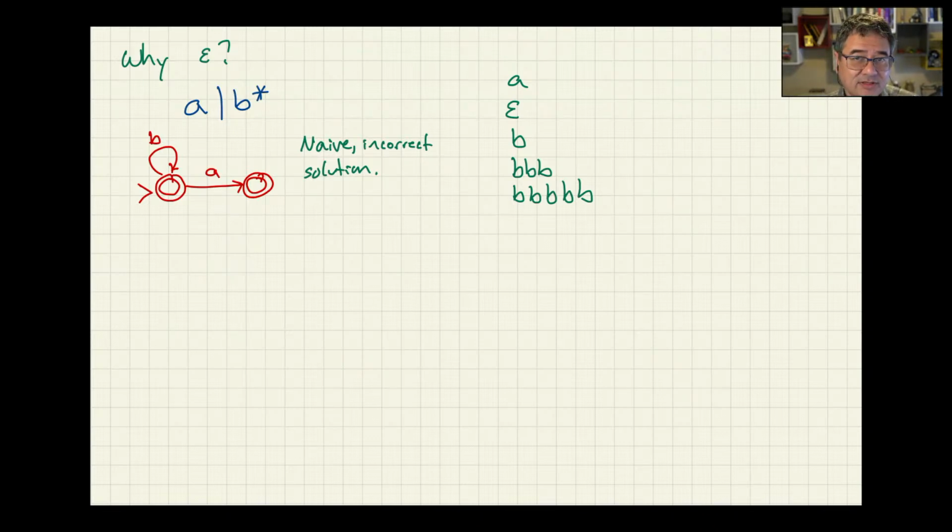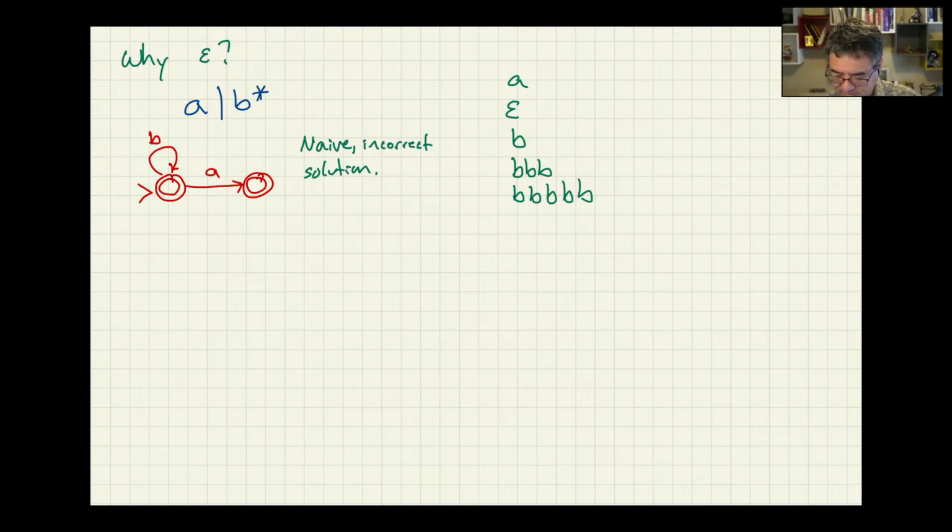But the problem with this finite state machine is that I could do a whole bunch of B's and then I could do an additional A. So that would allow something like BA or BBA as a possible string, but that is not allowed by the regular expression. So this finite state machine allows at least one string that is not permitted by the regular expression, and so that's why I said this was an incorrect solution.